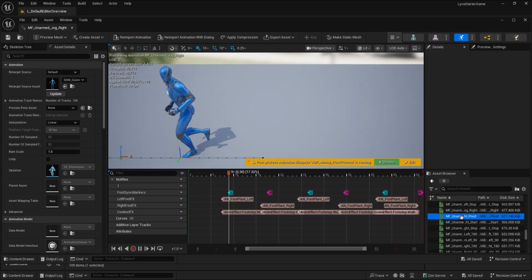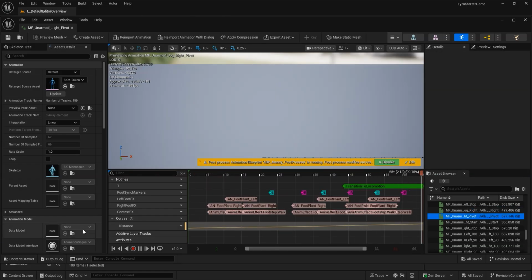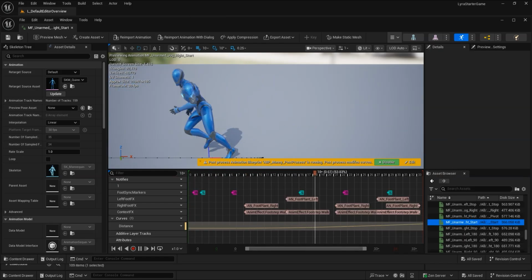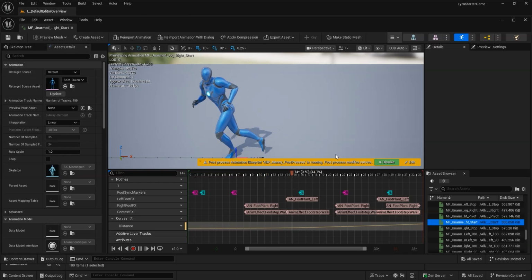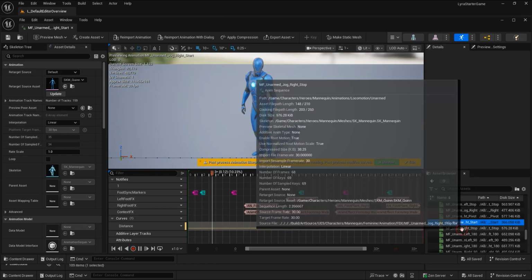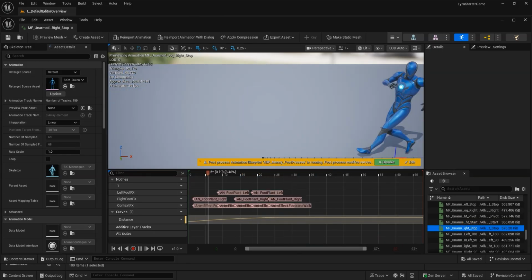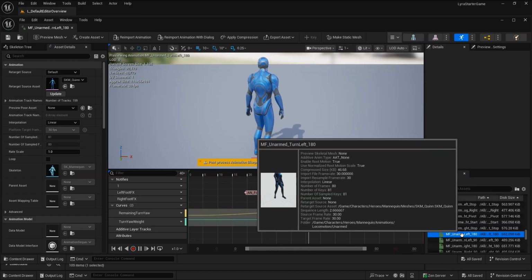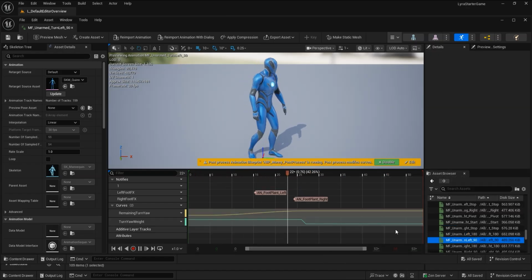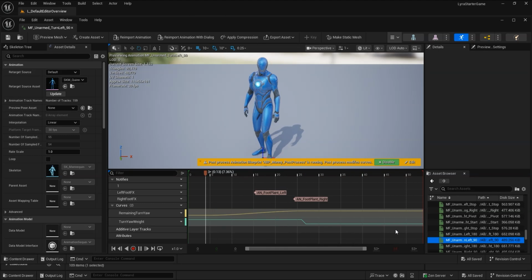So these are the animations which we are going to export from here, and all the animations you find here easily. Not all, but a few animations we are selecting, and we will import them into that project.